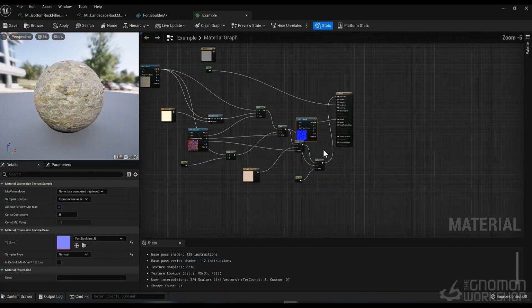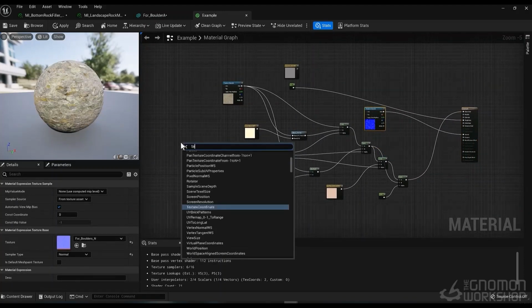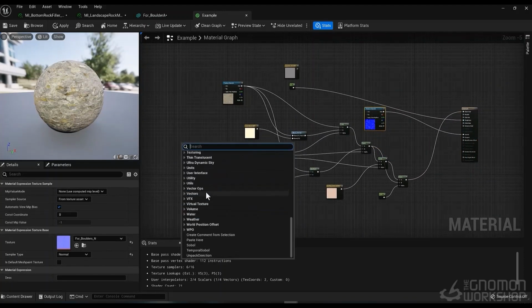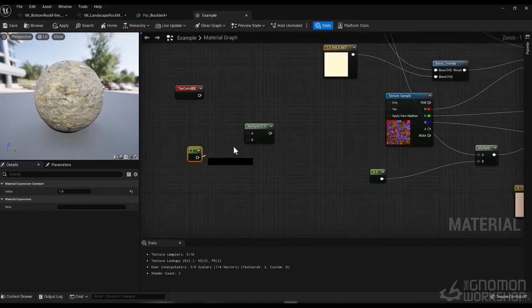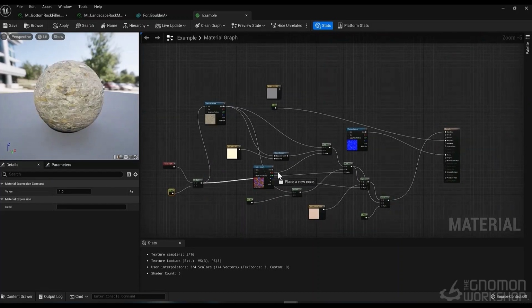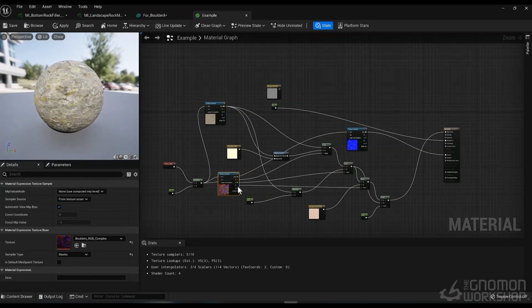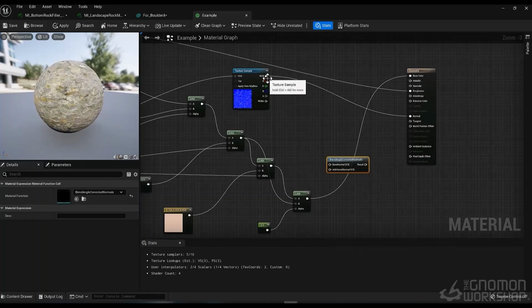Now we are just using the normal map of our rock bake that we did. So let's add first of all a texture coordinate and add it to all the UVs. Okay, let's blend in our two normals.